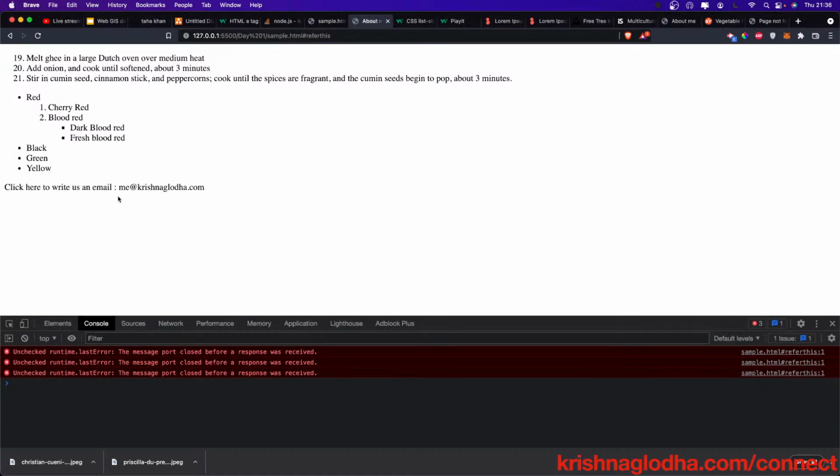So back to our email thing. Now we have written that click here to write us an email. So generally what the user will do is they will select the email, they will go to their Gmail or Yahoo or something else, and then they will write us the mail. And then it becomes very cumbersome from a user's angle as well, because they will have to take so many steps, and for us as a website owner as well, because generally we want the emails to have certain formats like a body or a title, so that we know that when we get this email, we are getting this from the website.